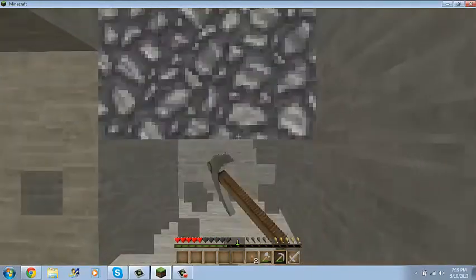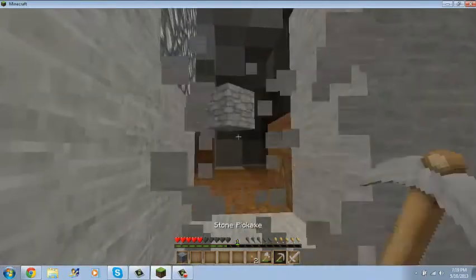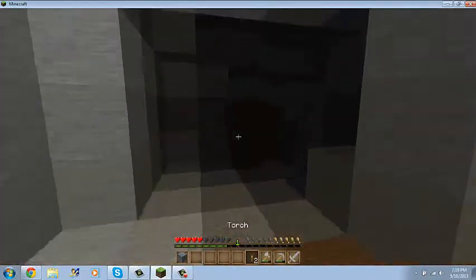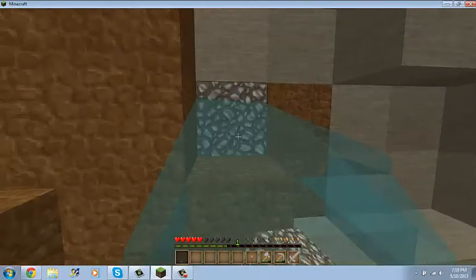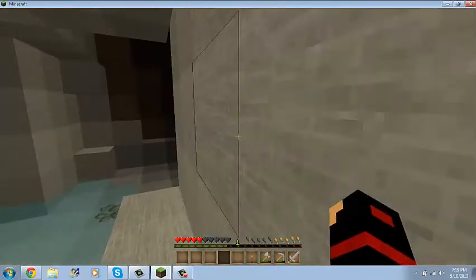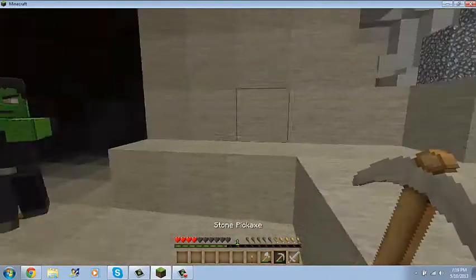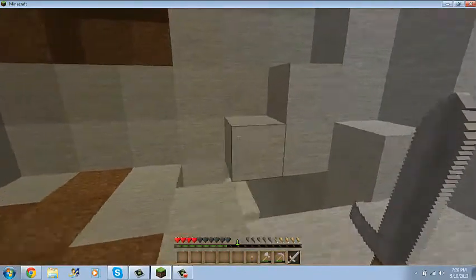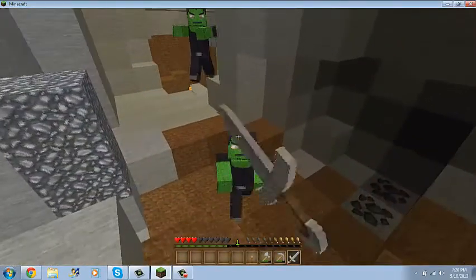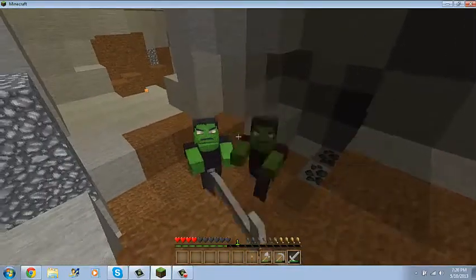Yep, it's gravel. Hate it. Gotta hate it. Okay, and we're out. So I'm gonna put. Remember iron? Yeah, iron's right there. I don't like water in caves, it is annoying. Oh my gosh! No, no, no, no. That is bad. Whew. Dang, that scared me. Okay, no, no, no, no. Get out of here, you ugly zombies.